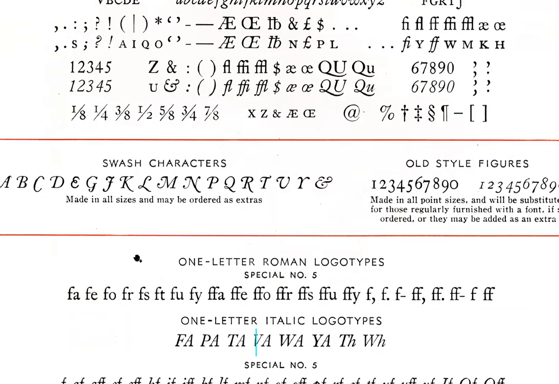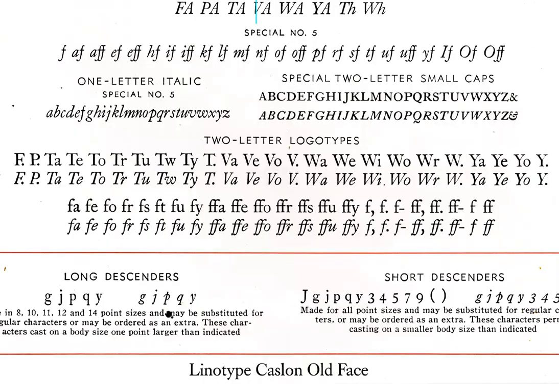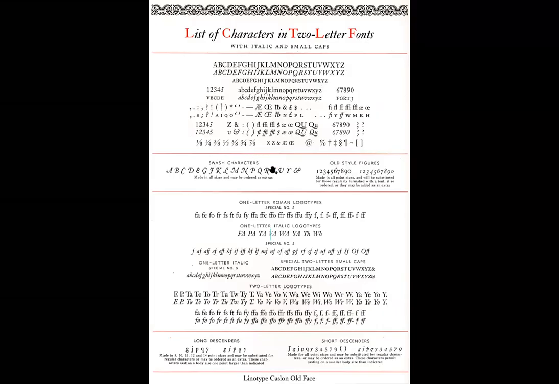You also had the option of having long descenders in certain type sizes. These were available, and short descenders in case you were setting things in newspapers where they want to cram as much type in as possible, and you need short descenders to have limited space between the lines. That's not a good idea sometimes, but sometimes it's desirable or necessary. So that's the quality that type was before, either on a Linotype or a Monotype machine, the quality of typography that was possible before phototype.